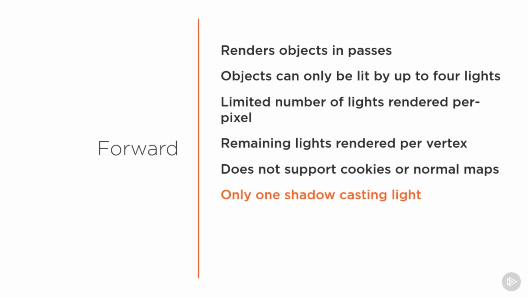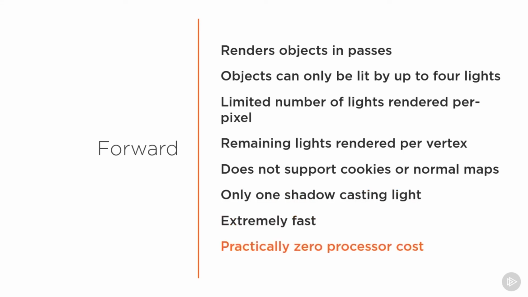All that being said, when used correctly, the forward rendering path is extremely fast and efficient, having practically zero processor cost. This means that it's ideal for mobile, especially if you're trying to target the maximum number of mobile devices, including lower-end models. The next topic we want to touch on briefly is choosing a color space. It's not very often that you'll be changing this, but it's important to be aware of it as you move forward with lighting.